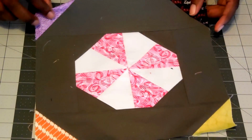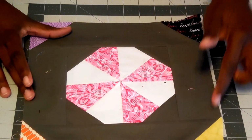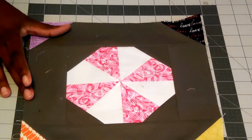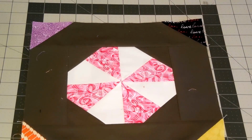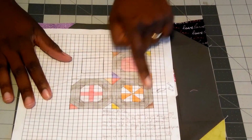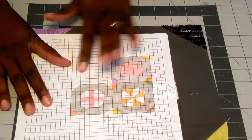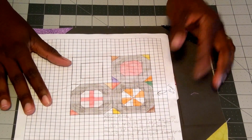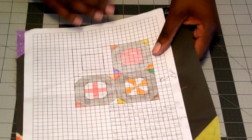I'm calling this block the wheels block because to me it kind of looks like a spinning wheel. The way that I made it, first I started with a drawing. I was just sketching around in the doctor's office, and I sketched out these three. This was the one that appealed to me the most. So first we'll talk about what you need for it, and then I'll start putting it together.